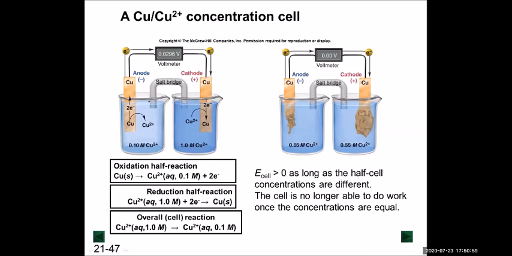The dilute solution will give up electrons, and those copper ions increase. The copper ion concentration will increase. Those electrons will be given to the concentrated solution. Here, because the copper ion gains electrons, the concentration will decrease, and the dilute concentration will increase. The other effect is that since copper becomes copper ions, this copper will be corroded. Copper will decrease. The solid will decrease.